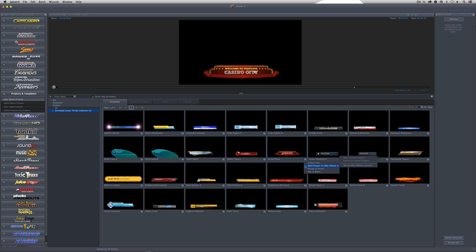Now I always try to sort of sway people away from using that option, because basically what this is going to do is it's going to send you to the folder on the drive where you have the animated lower thirds collection installed to when you did your initial juicer installation. Now if you were to get in, open that project, do some work, and then save it out over top of the file where you found it, you're going to be overwriting the file that the juicer is referencing every time it exports it.